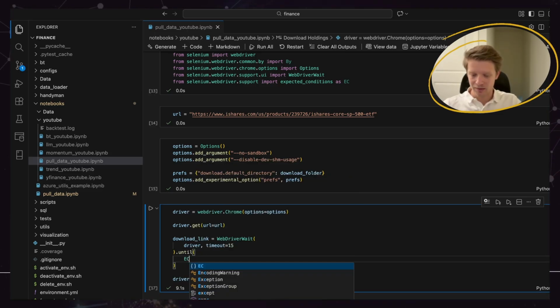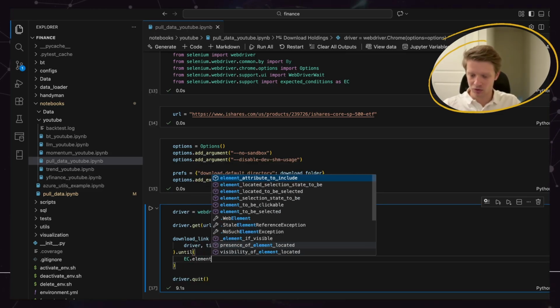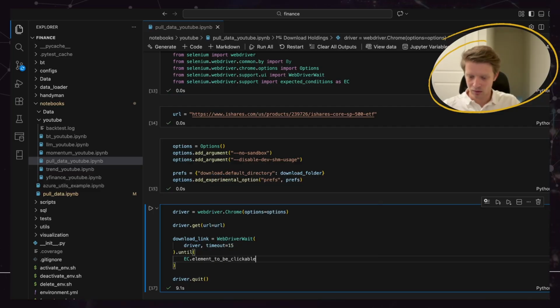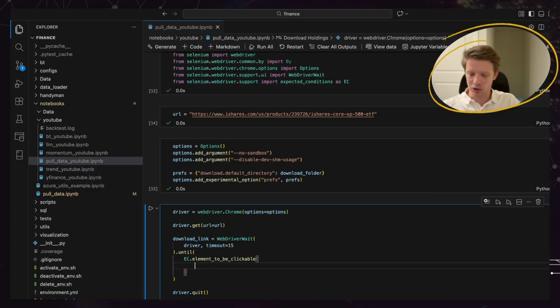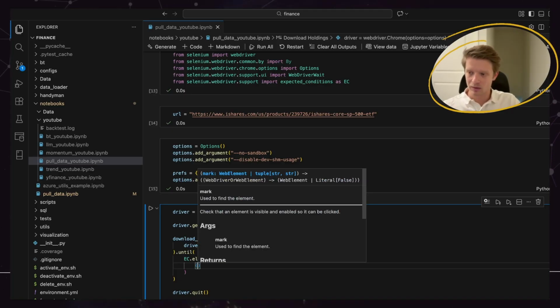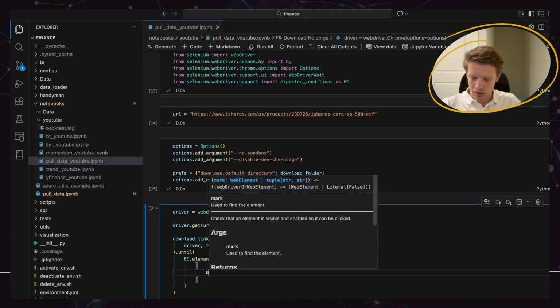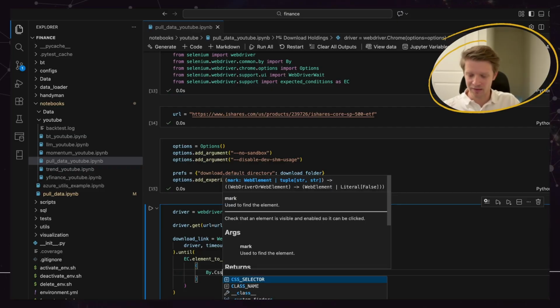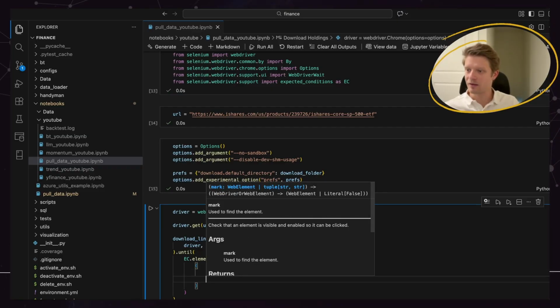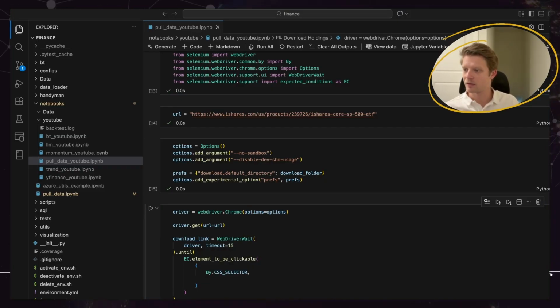So we say EC.element_to_be_clickable, and now we just have to say which one we want to be clickable. We're going to select it by CSS selector, and the CSS selector is a combination of the two strings that we just looked at.